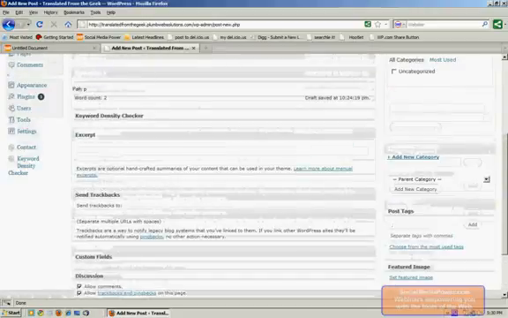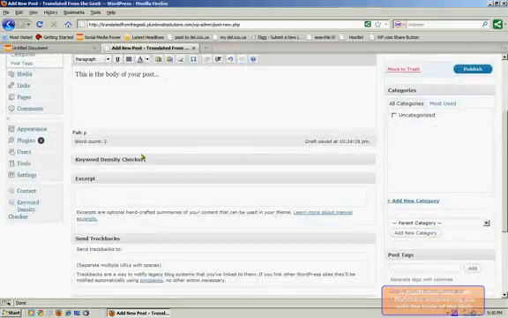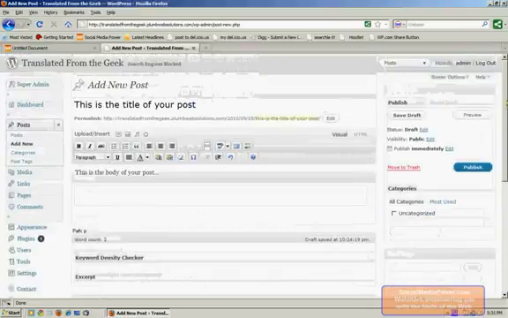Okay, now I'm going to scroll up here a little ways to the top and go back to one that I actually skipped over intentionally. And that was this module right here called Keyword Density Checker. This is not a module that you're going to find when you first install WordPress. This is a module that was added by a plugin that I installed. And I wanted to mention this here because often you're going to find plugins will add modules onto your posting page, like search engine optimization plugins, so that you can enhance your key terms or your meta titles and descriptions. And so that's actually what this module is right here, as opposed to being something that comes typically in a WordPress install.